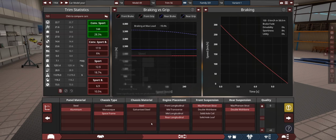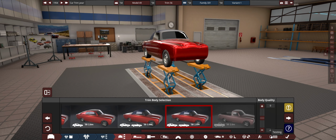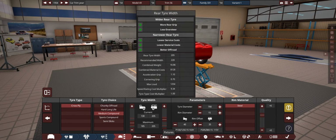Let's have a look at our weights we got here. We're 1,200 kilos. Let's go with a monocoque. That does decrease our weight a little bit. Let's see how that goes for our testing. Oh, it does bring our price down as well, considerably. Well, I think it's time to start moving on to design. This has been like a super quick build as well.